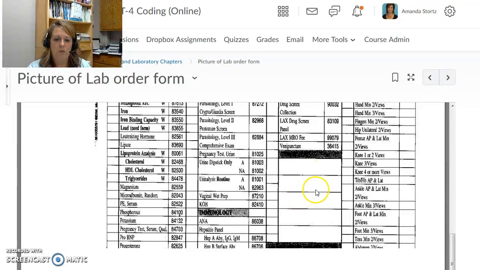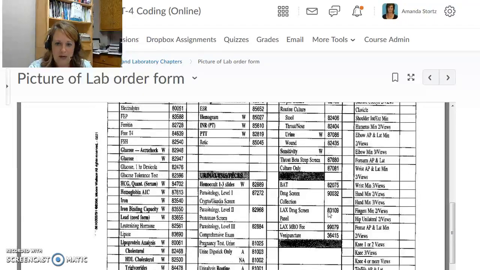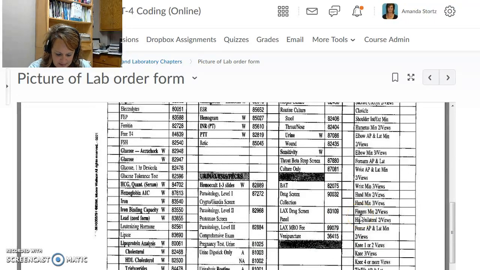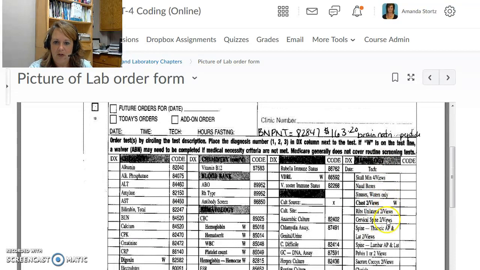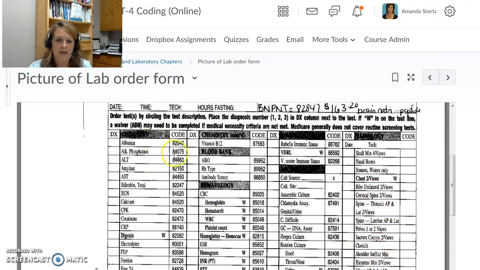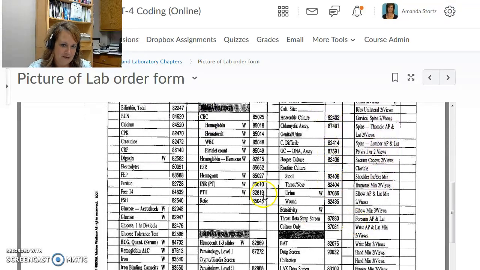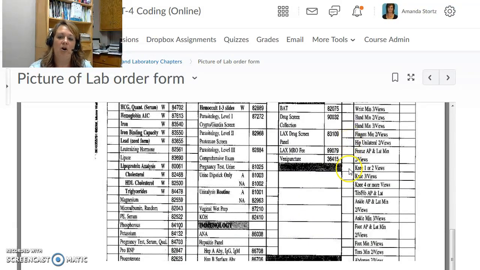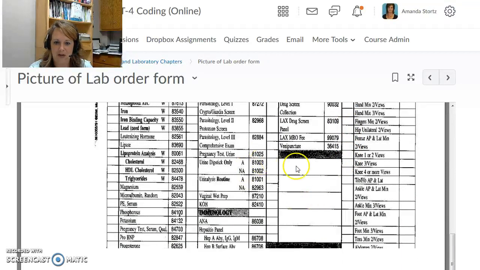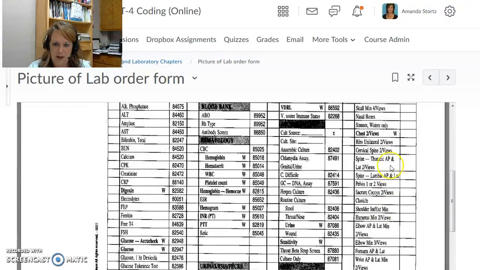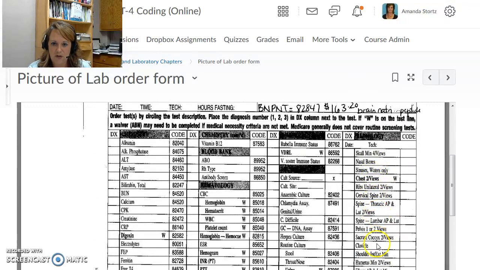The only difference with my screen here and what you can see on page 141 is I also have some x-rays here that we did at our clinic. Now, of course, these are the most common, obviously, right? We have way more CPT codes for lab tests than what is here on the screen. But these were the most common ones that we did. And that also space was used down here to write in something that they couldn't find, okay? And you can see that we had, from the radiology chapter, some of our codes here for radiology.